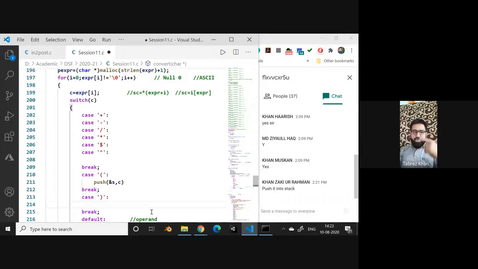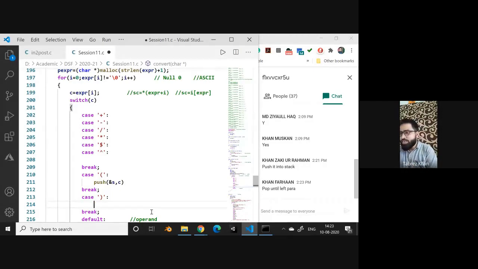The algorithm says that we need to repeatedly pop from stack and add to B until a left para is popped. Do not copy left para in B. B is your postfix string. So repeatedly pop from stack until a left para is popped, and whatever you are popping, you need to add it to your postfix string. But finally, when a left para is popped, do not add left para to your postfix string.